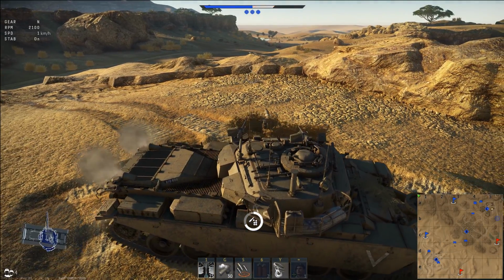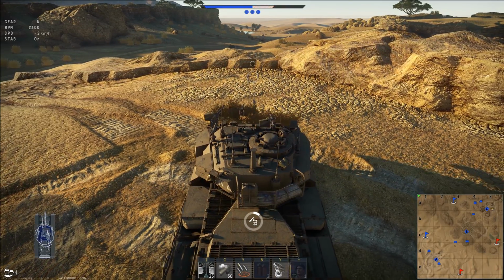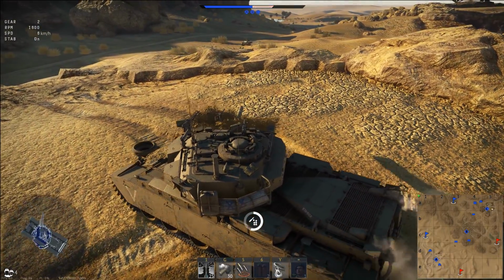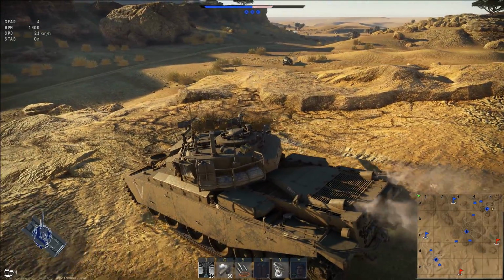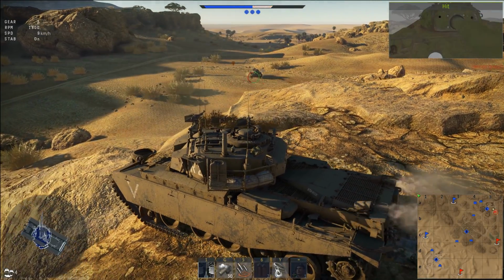And again, another tank coming in. And this is where things kind of get embarrassing. You're going to see some really bad shots. But we're going to take down this T-54, and I'm going to leave it unedited. I'm not going to edit out any of the terrible shots. Now, credit to him for actually looking up in this direction.